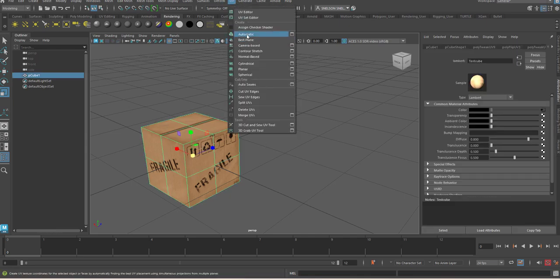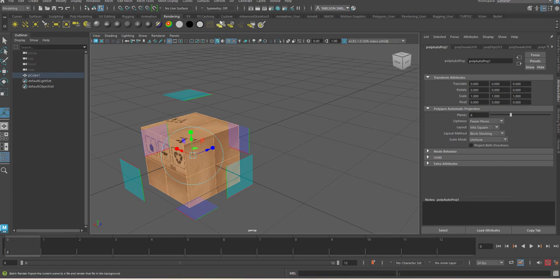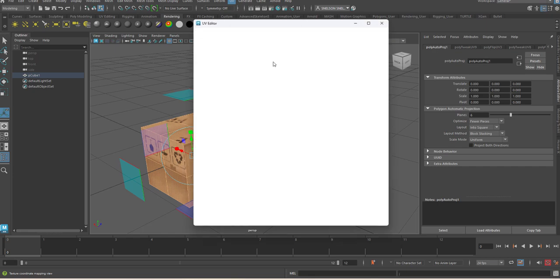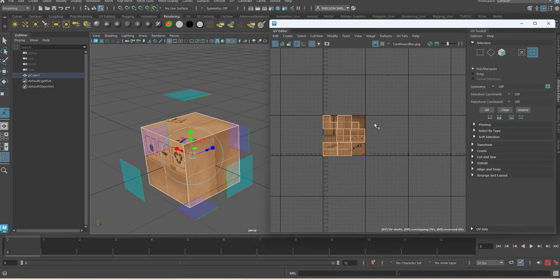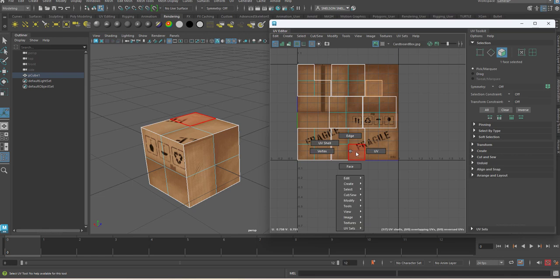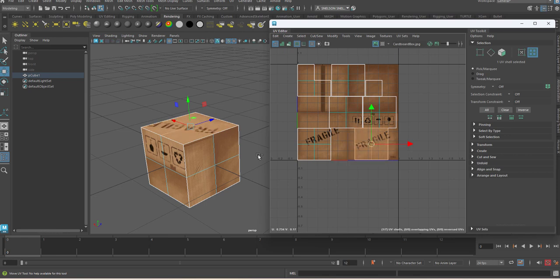Here's automatic. And if I go in here and look at the UV editor, you can see this is what it thinks a good unwrap for the box would be. It did okay. I don't know why, I must have detached the polygons. That's really weird that it thinks that that's a separate piece. But then we'd have to take these UV shells and move them around, kind of like we did before. So you might want to try automatic on a low poly object like this. It does an okay job.